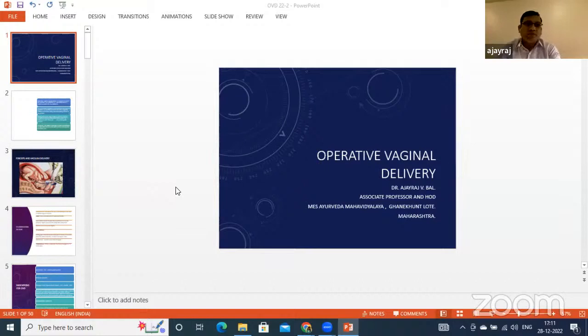No. Actually, it has been given in the studies, or that is our reference range. As I have stated earlier, that is the thing which is to be carried out by skill and judgment only. So how much pressure is required is a matter for the operator. In other texts, it has been given as kilogram per centimeter square also, then mm of Hg, that is 400 to 650 mm of Hg. So that is not easy to calculate, but the force should be applied in such a way that easy delivery is facilitated, and no such force is applied that may harm the fetal skull or the maternal tissue. So that is a matter of anticipation.